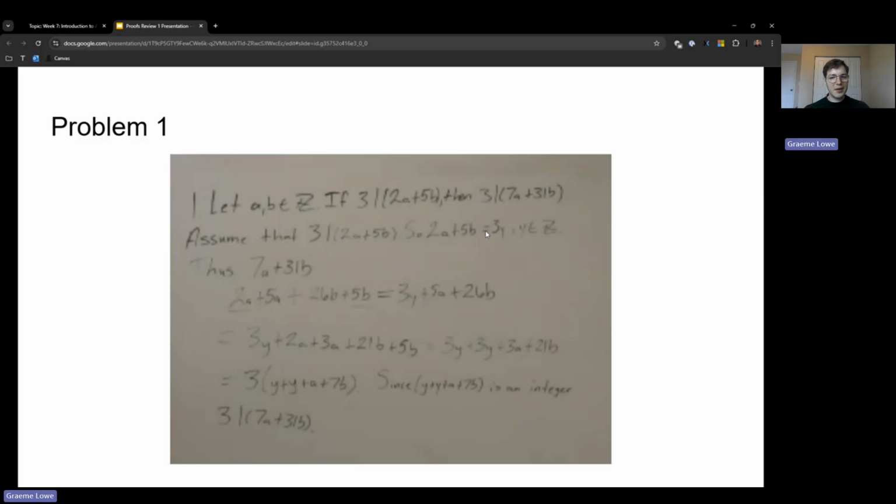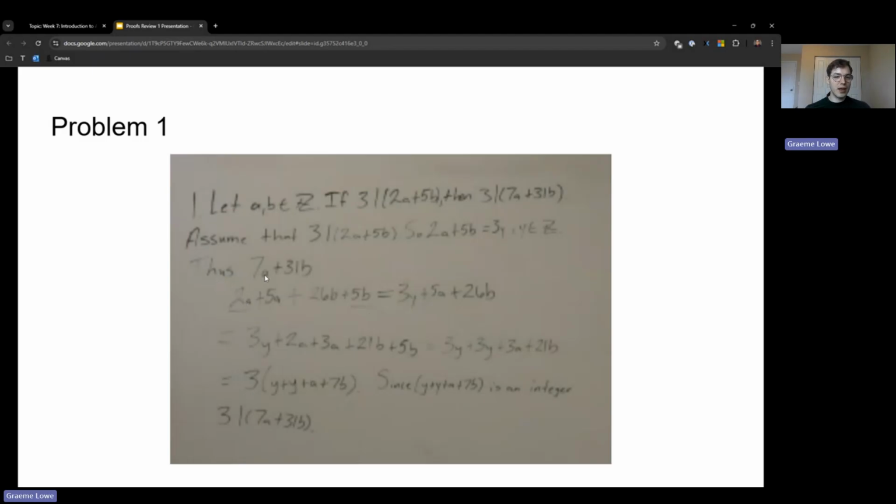So if that made a little bit of sense, let's keep going down to the next piece. And sorry, I don't know who I'm presenting to audience wise. It's kind of funky that way, but yeah, so we'll just keep going. I'm assuming I'm presenting to a student, but yeah, so we'll keep going here.